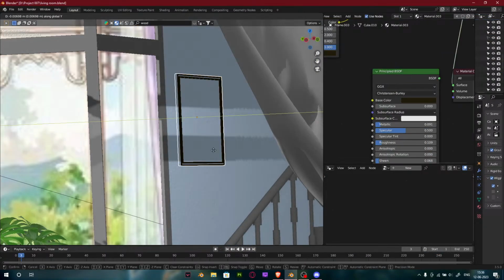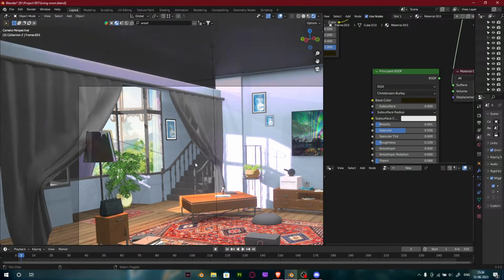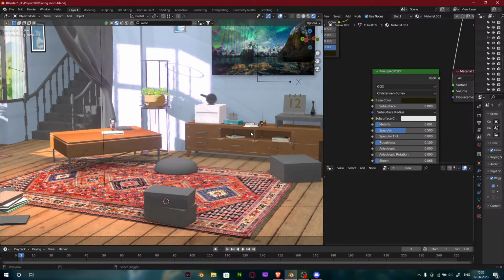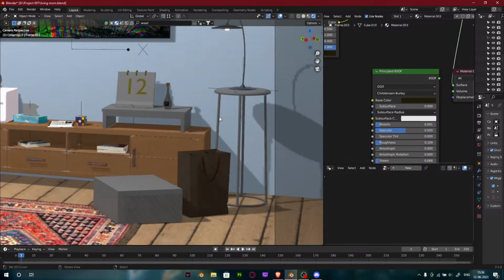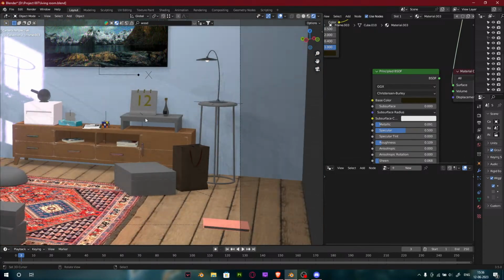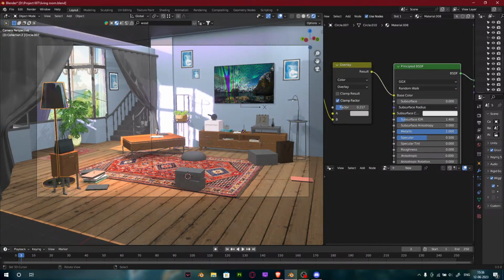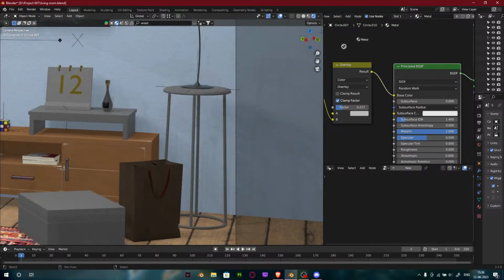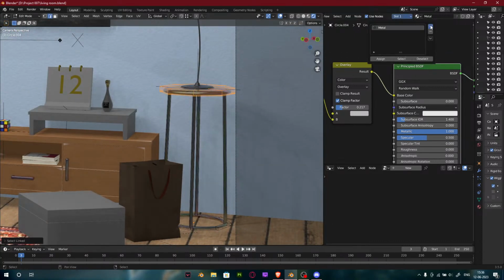Phones, make it outside. The metals here. We can add a wood for the upper part.